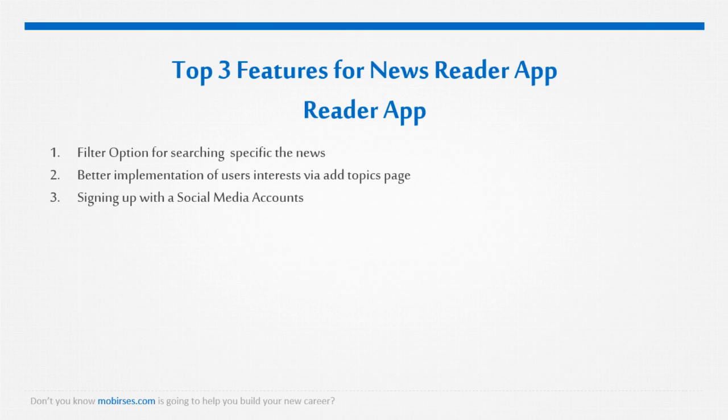The second one could be a better implementation of users' interests via Add Topics page. So in the Add Topics page, the application could add a high variety of categories or topics for the user to choose from. So it could be science, UX design, sports, politics, business, marketing, graphic design, technology, anything, and more and more, and even more.